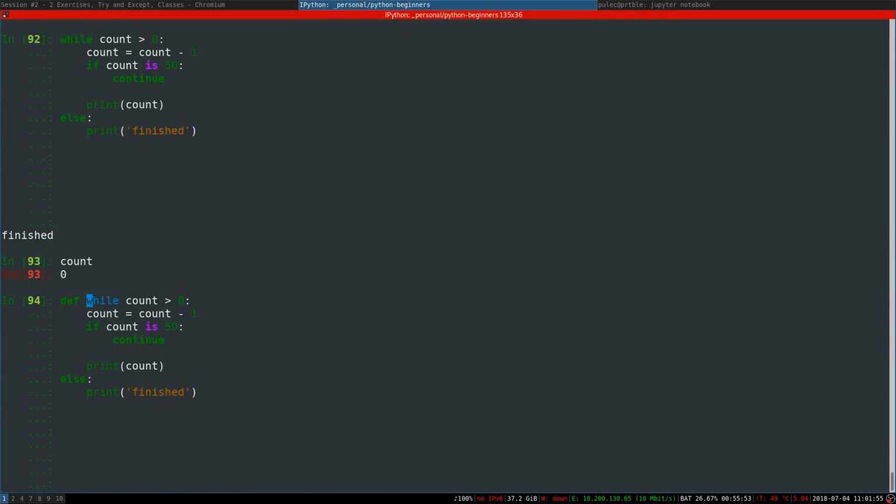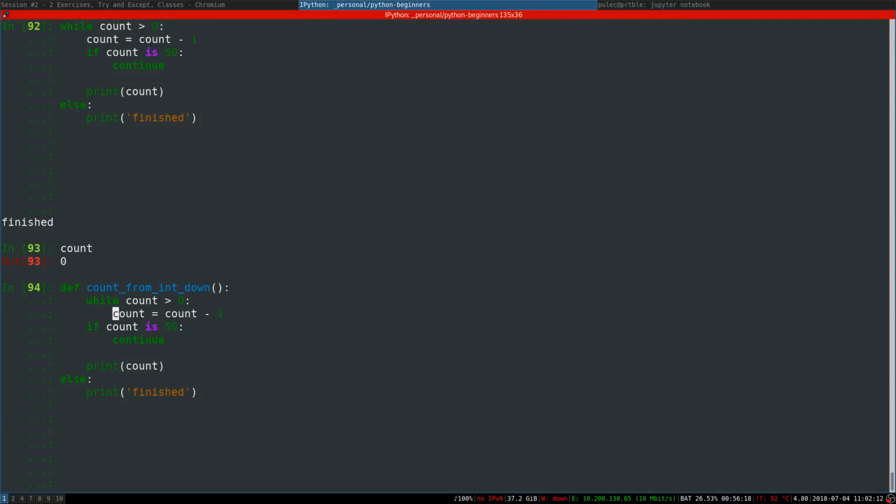So def count_from, count from integer down. Yeah, it makes more sense. And then I have to add tabs on each of these.